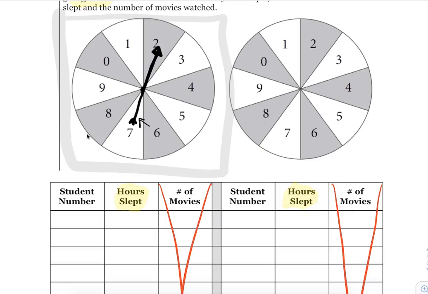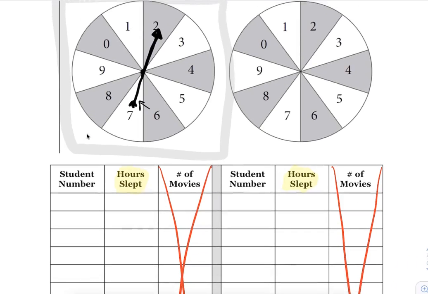You're going to spin it twice and you get a number. So let's say I spin it and I get the number 2, I get to spin it again, I get the number 7. Now I'm student number 27. You need a 2-digit number each time. Now if there's not enough spinners to share, there are 10-sided dice. Get 1 die, 1 numbered cube, and roll it. Each time you roll it, that's a number, and you record 2 numbers.